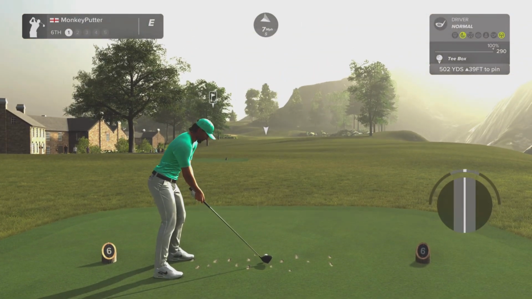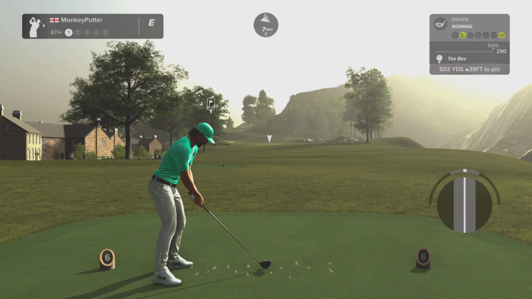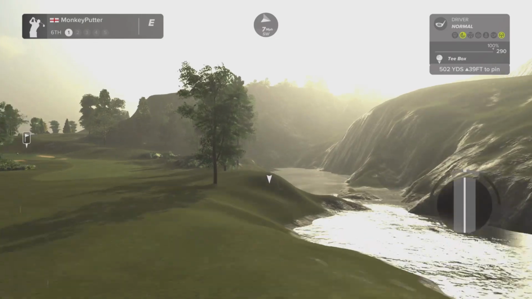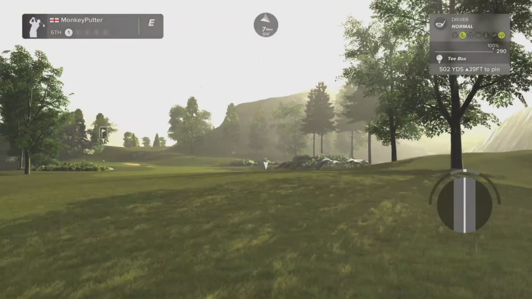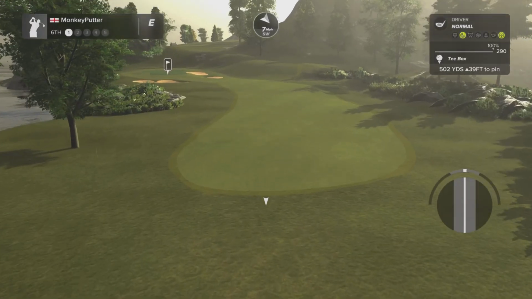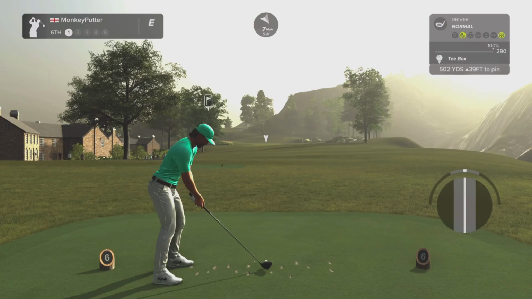Just admiring the houses on the left there. And also that water on the right. I'm just going to quickly pan round and have a look at that. That's really nice. Okay. Now this is a par 5. It's uphill.